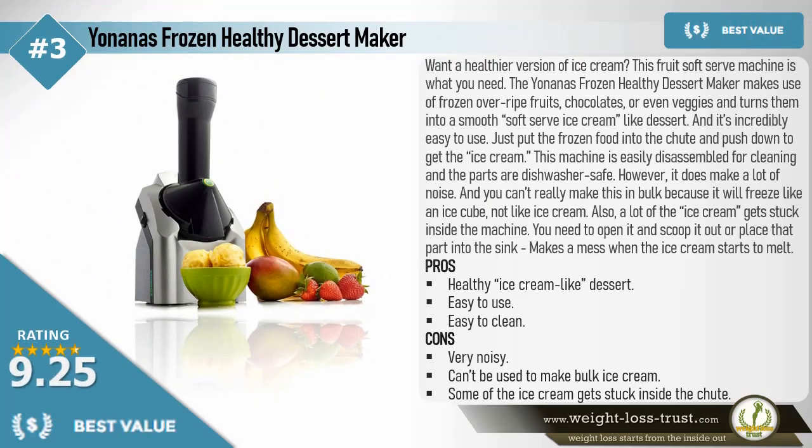Best value: Yonanas frozen healthy dessert maker. Want a healthier version of ice cream? This fruit soft serve machine is what you need. The Yonanas frozen healthy dessert maker makes use of frozen overripe fruits, chocolates, or even veggies, and turns them into a smooth, soft-serve ice cream-like dessert. And it's incredibly easy to use. Just put the frozen food into the chute and push down to get the ice cream. This machine is easily disassembled for cleaning, and the parts are dishwasher safe.